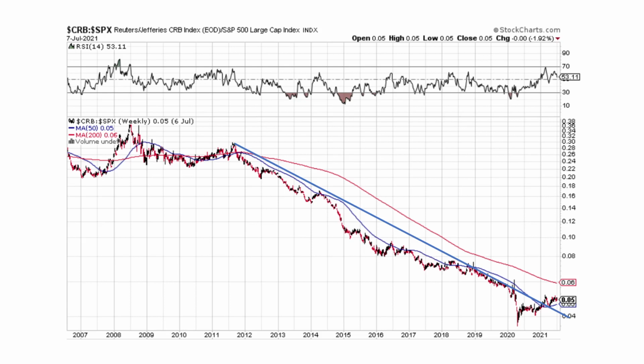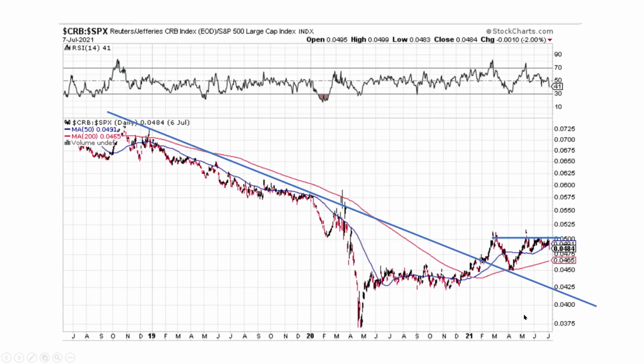Now, if I zoom in on the right-hand side here, remember we're looking at this downtrend line break. We broke the downtrend line, step 1. Step 2 is to make a higher low. Step 3 is to break this guy here. We are about to break out of this and form a new uptrend in the commodity to S&P 500 ratio. And maybe that's why the Federal Reserve and everyone else is trying to hold commodities and gold down, because if this thing starts a new uptrend, maybe it triggers algorithms or whatever it is to the upside.